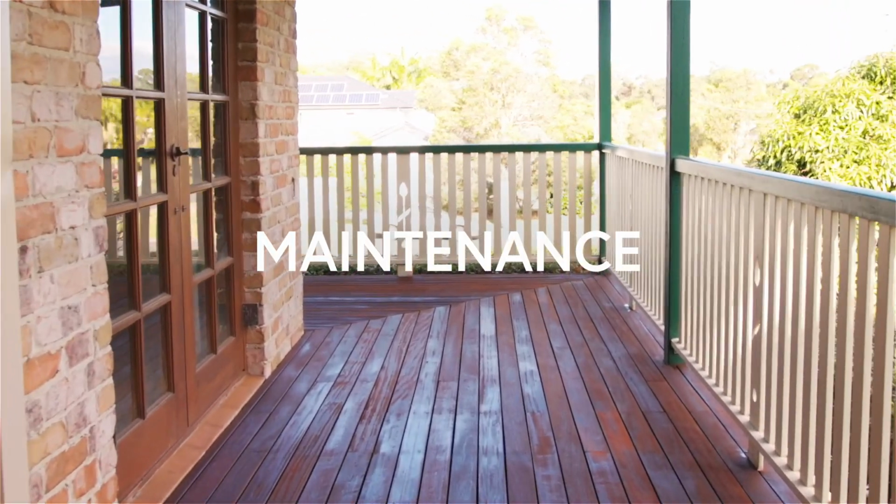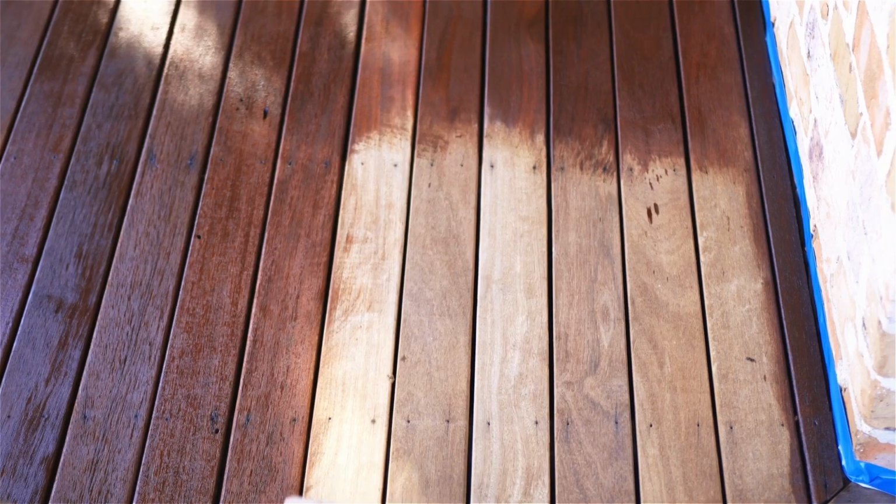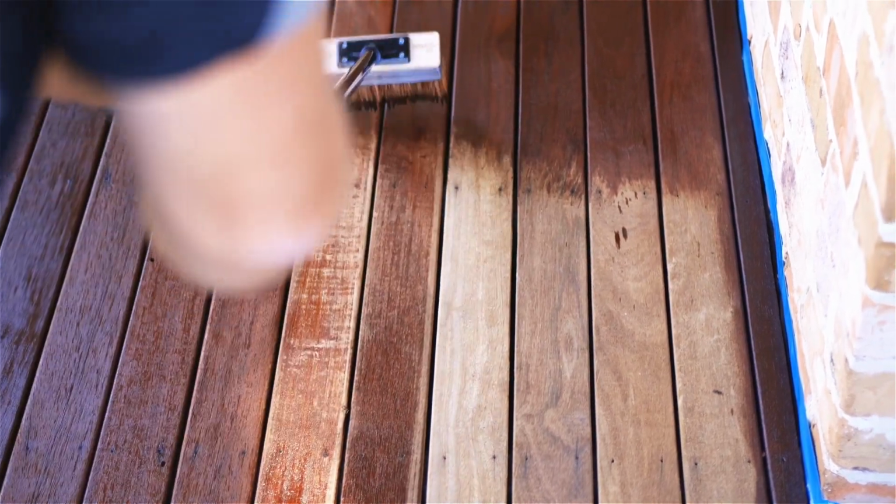Maintenance. Maintenance is simple, fast and cost effective. CUTEK timber oils will not flake or peel, so there is no need to sand or strip. Simply reapply to clean timber when the wood is no longer beading water or as frequently as necessary to retain the colour.